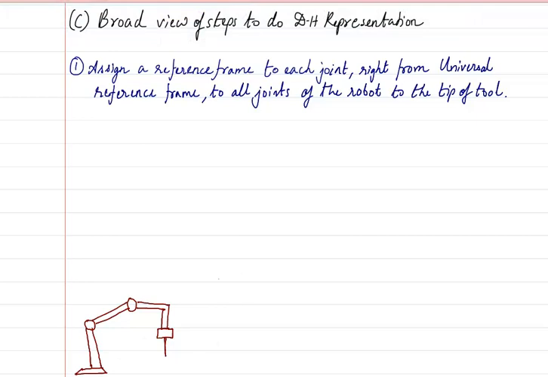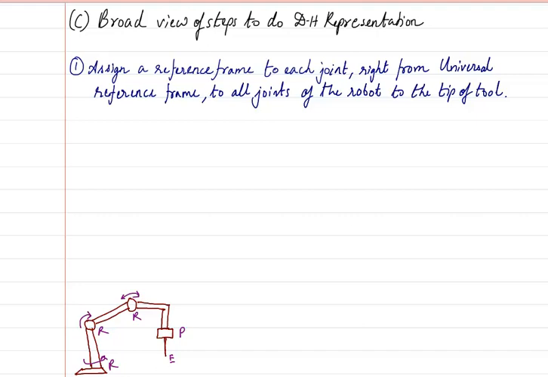One joint is here, which generally we call a hip joint, so it's a base, and there is another revolute joint which is here. Then we have another revolute joint which is here. Then there is a 90-degree link, and here we have a prismatic joint. So these are all revolute joints, and here we have a prismatic joint, followed by an end effector E.